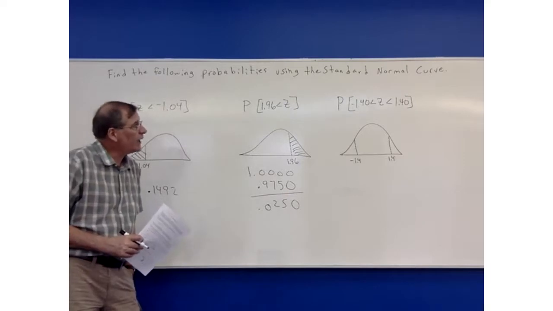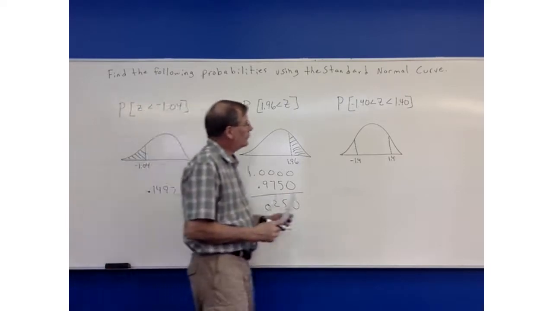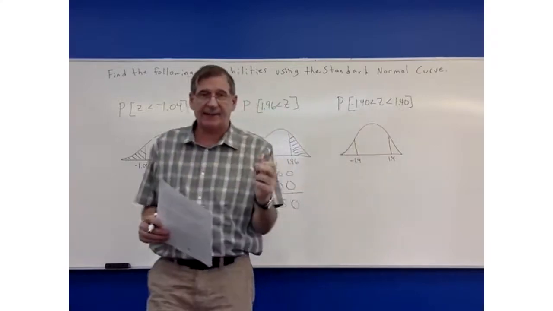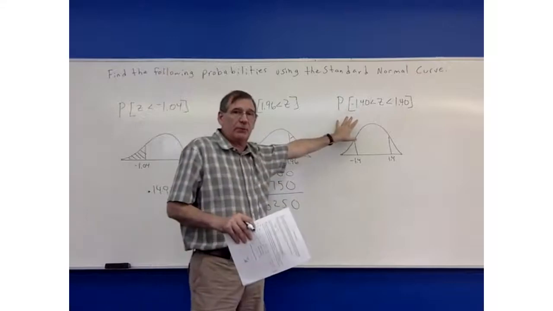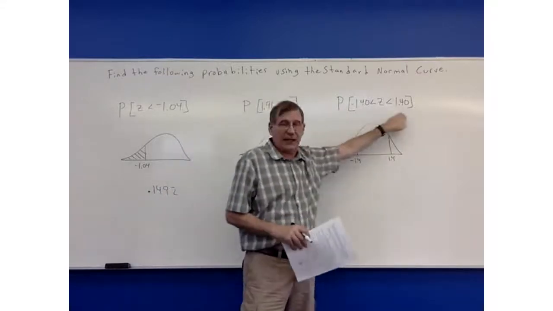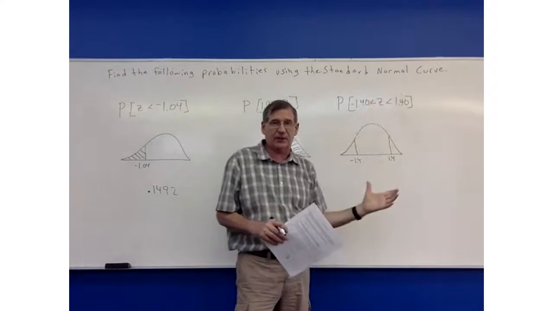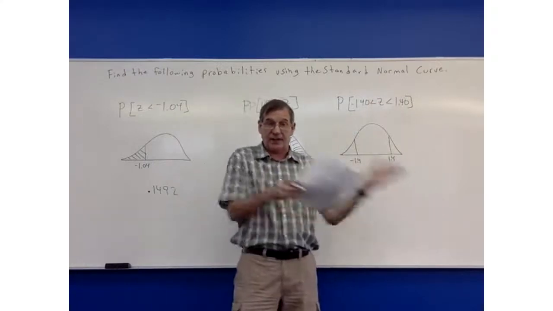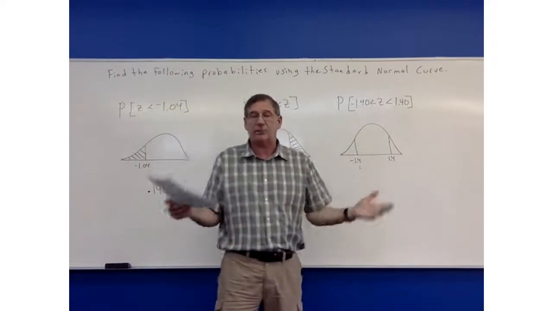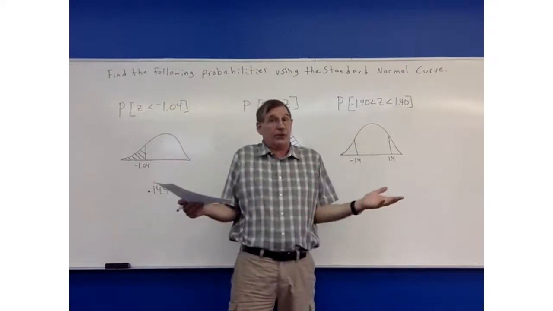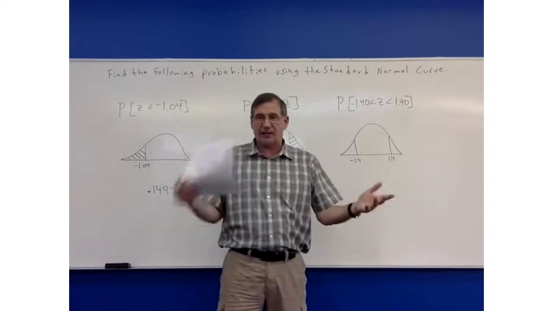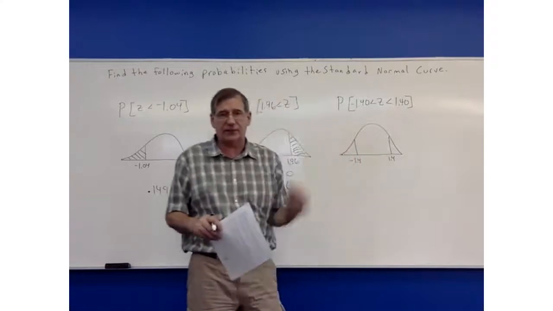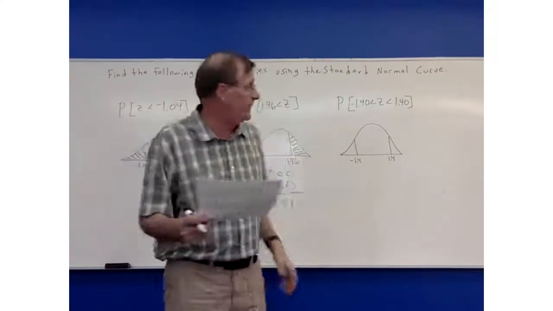Now, if we look at the third problem up here, we've got between minus 1.4 and 1.4. One thing I want to add that I didn't say last time is that usually when you're doing an in-between problem, you have the same number on the left as on the right. Just the sign is the only difference. Why? You want plus or minus the same amount. You don't want plus 3, minus 2. You want plus or minus, like in polls, plus or minus 3%. You don't want plus or minus 5% on one side and 1% on the other. You want the middle. So usually these numbers match. You'll find in the textbook they don't do that. They're trying to make sure you can handle anything.